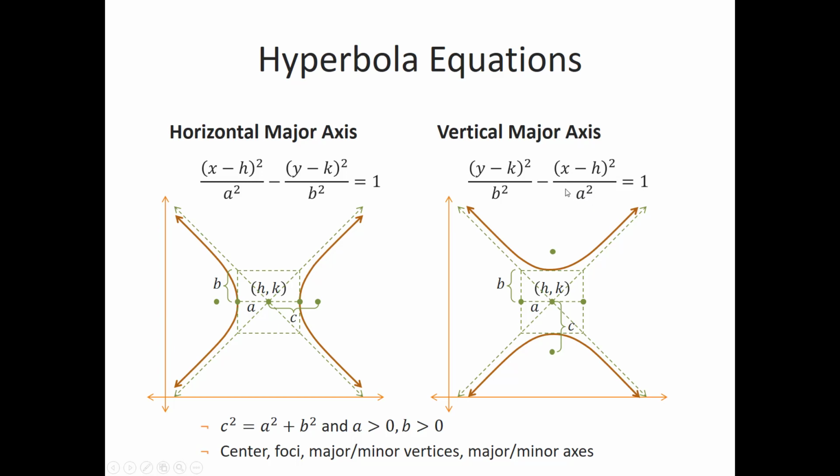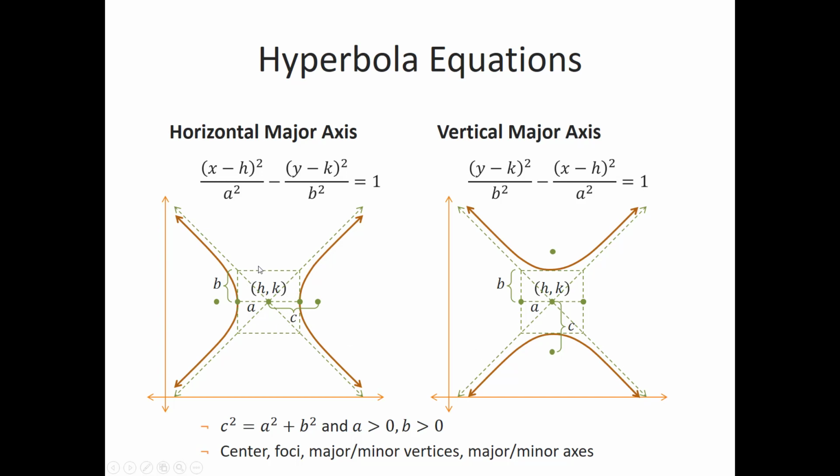A is always the horizontal distance, b is always the vertical distance. Notice also on the graphs here, there's these boxes, this little box here, so we'll talk about that in a bit. And then we have these asymptotes, these diagonal lines. Notice that the diagonal lines pass through the center of both of our graphs, and they pass through the opposite corners of the box. That's one of the reasons we have the boxes. It helps us figure out where these diagonal asymptotes are going to be.